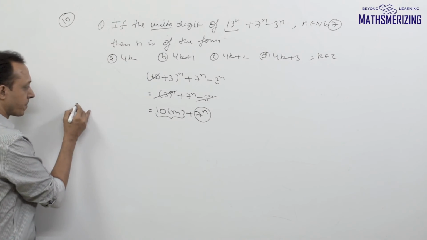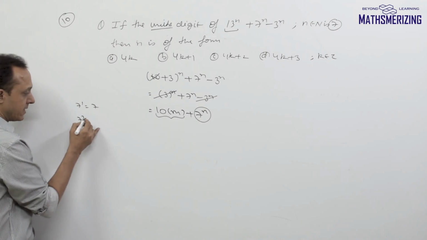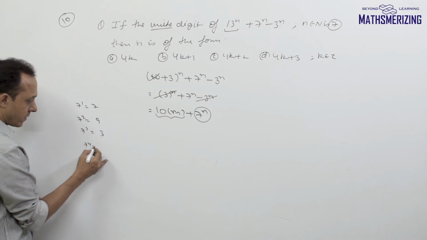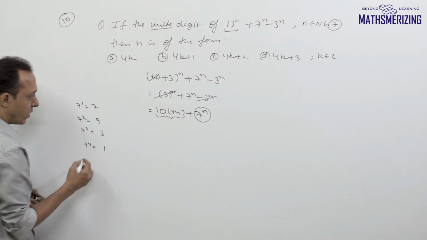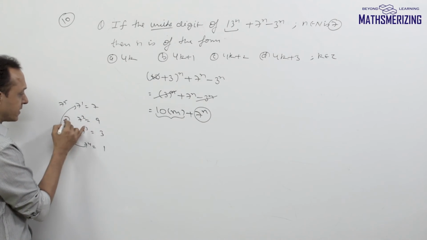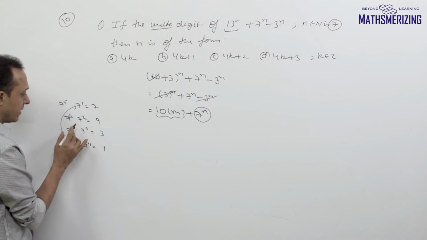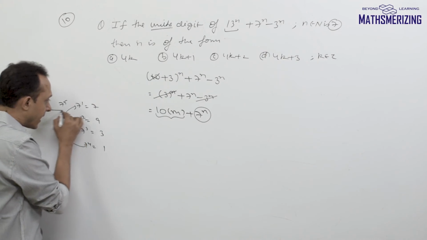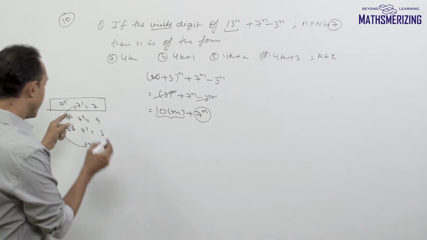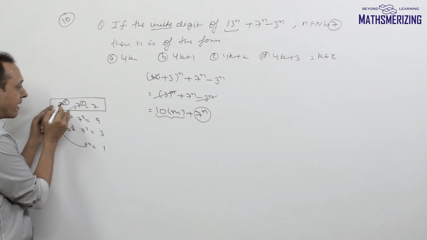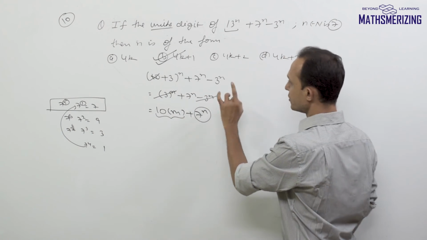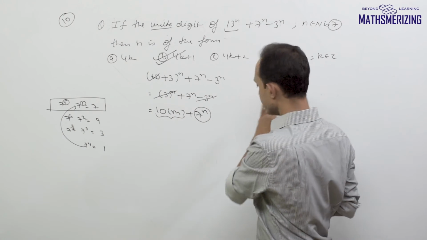Now what I know is 7 to the power 1 is 7, 7 to the power 2 is 49, 7 to the power 3 is 343, 7 to the power 4, 1, and then again after 4, it will be 7 to the power 5, which is 7, 7 to the power 6, 9, 7 to the power 7, 3. So if the units place for this number is 7, then n should be of the form 1, 5, which is 4k plus 1. So answer to this question simply will be n should be of the form 4k plus 1, where k is an integer.